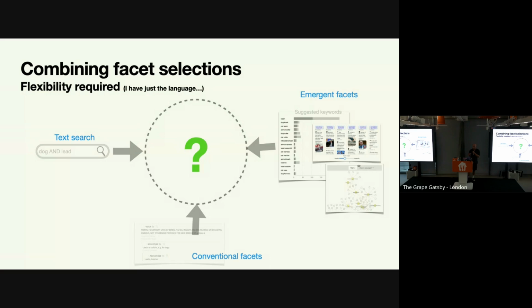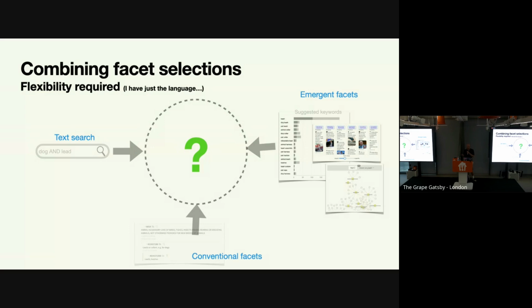If you go to the site lens.org, which has all the patents in the world in there, you can use the Amazon type interface where you can search for dog and lead, and then you can click on the checkbox down the bottom there that's AK37402, whatever it is, which is dog leads. And that will do an AND. They recognize that that isn't always sufficient, because sometimes there are patents that didn't use the category code or use the words dog and lead. So patent searchers want to be able to order these things. That's why they have this fallback to using Lucene query syntax.